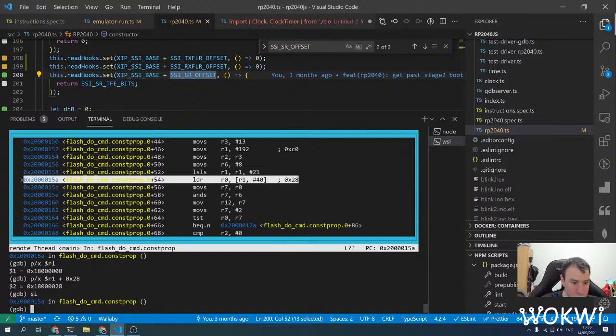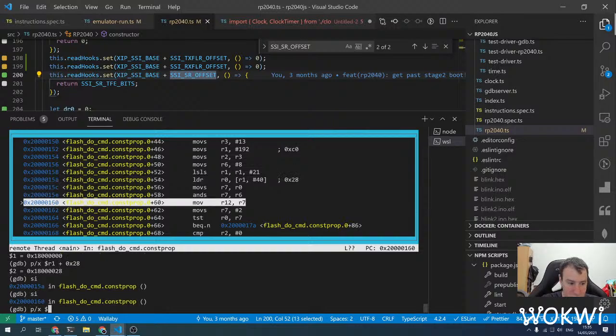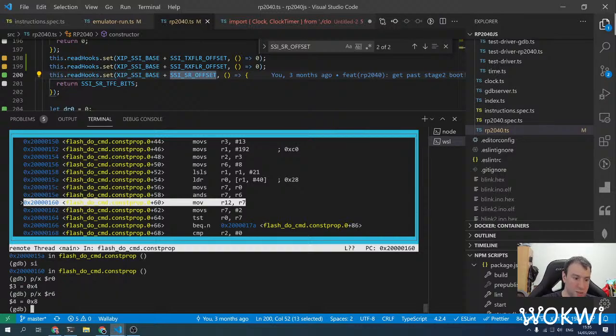Let's see. Where are we? It loads this value into R0. Then we have 4, because that's what we return, and then it bitwise ANDs it, and it checks this bit 8.